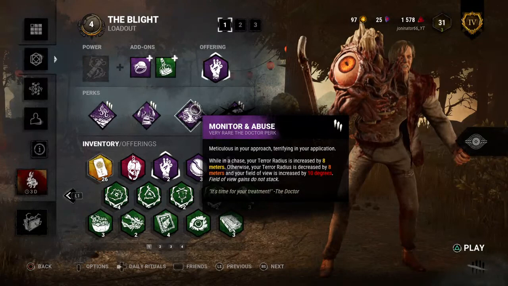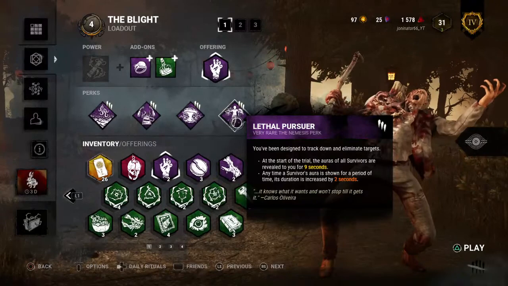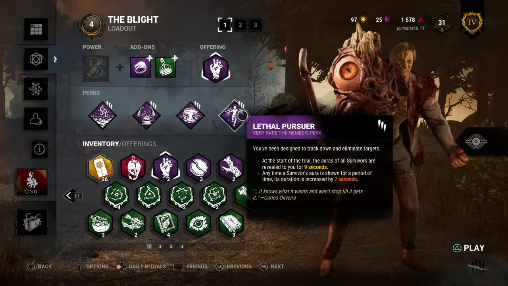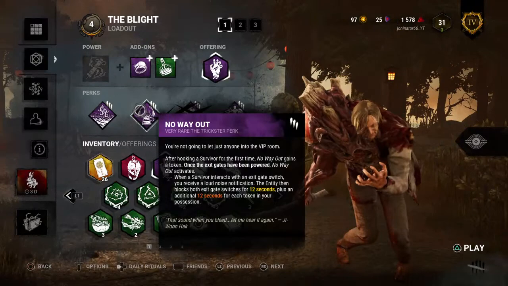And finally, Lethal Pursuer. You see all auras at the start of the game of survivors for 9 seconds. And this perk also gives you aura reading abilities for 2 more seconds, which definitely gives Floods of Rage 9 seconds. So it's going to be the same amount as Lethal Pursuer, which is insane. Combine that with No Way Out and Monitor and Abuse, everyone's just gonna die. And I haven't even mentioned the add-ons yet.